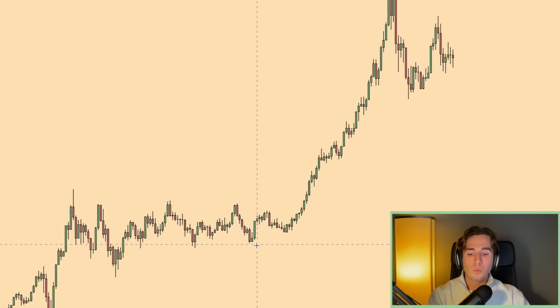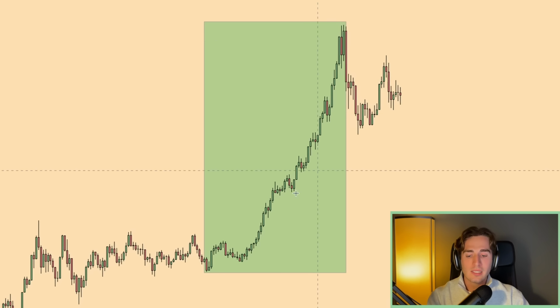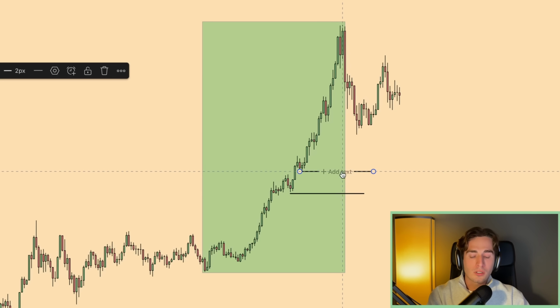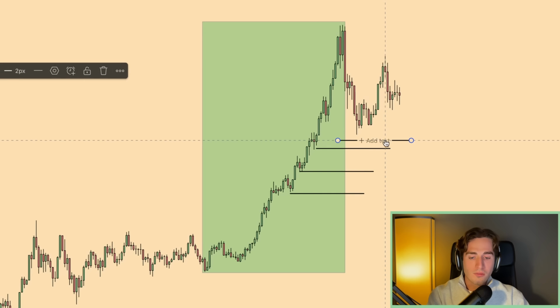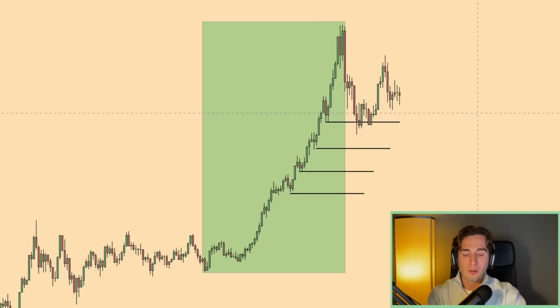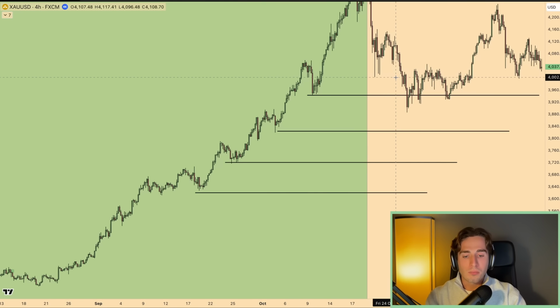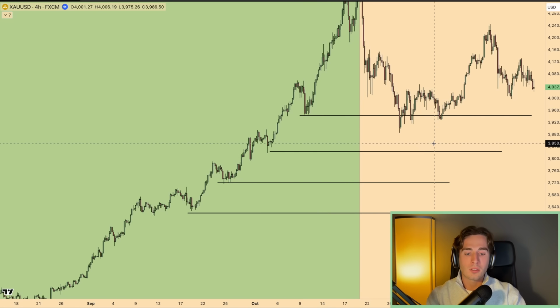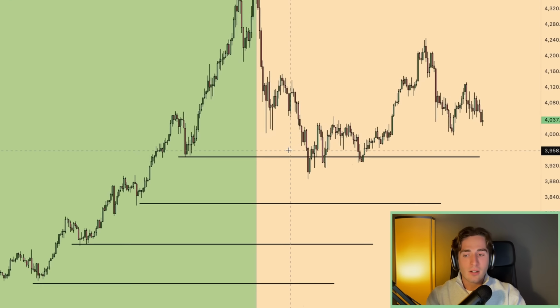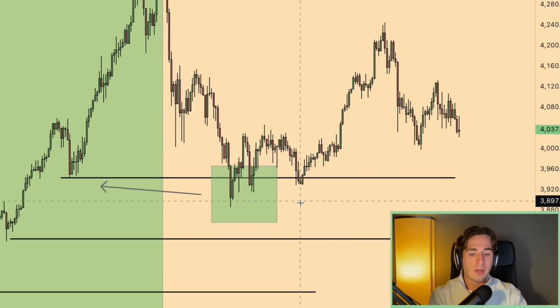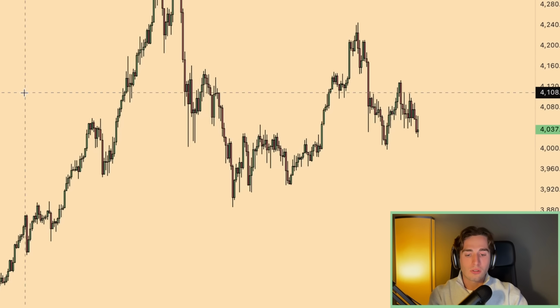So what you want to do is, within the overall impulse towards the highs, identify these little bearish candlesticks because those are going to be your points of liquidity. And on the lower time frame, let's say the 4 hour, because we're currently on the daily, you will see that these little areas of pullbacks are beautiful points of liquidity on the 4 hour time frame. As we can, for example, see here on the 4 hour, we react beautifully to that overall low. And once that low gets taken out, the overall continuation towards the upside starts to form.